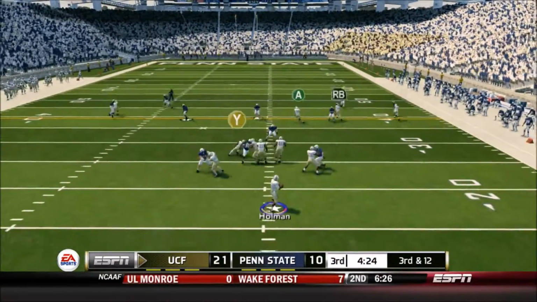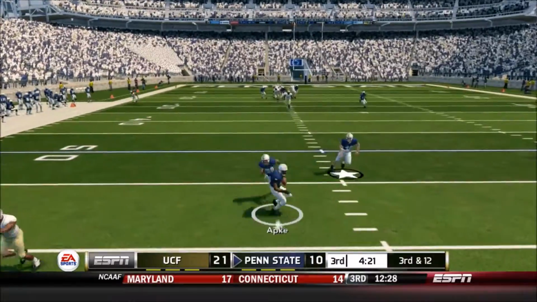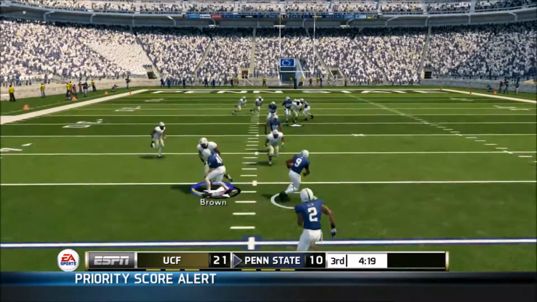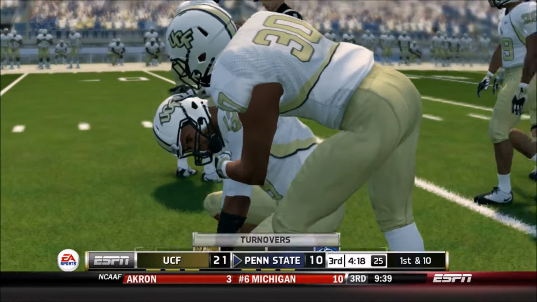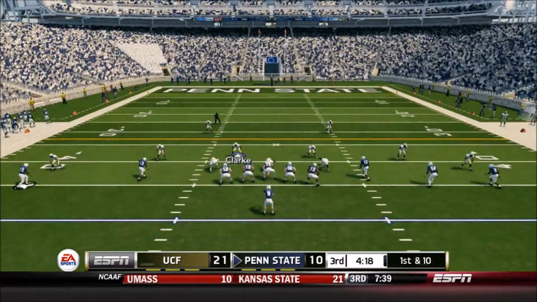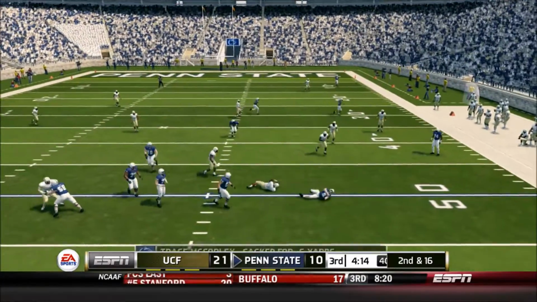We need him back to run the ball really well. As I try to do something right there, I throw a pick. That's my bad. I should have waited or not even thrown the ball right there. They get a nice little turnover, and Holman's really upset about that. Don't worry, we got your back again. We'll do something back as we pick up the sack right there.